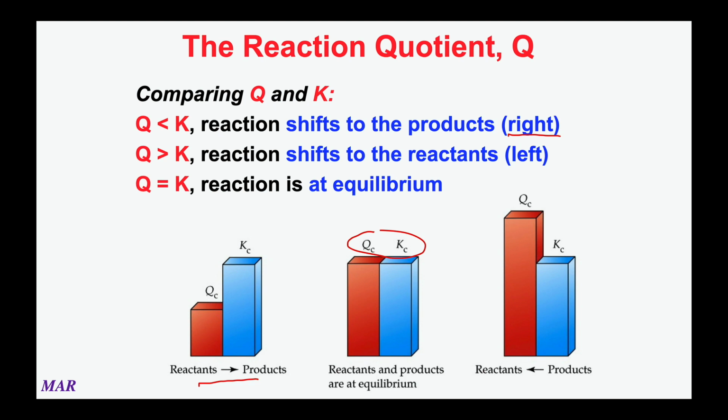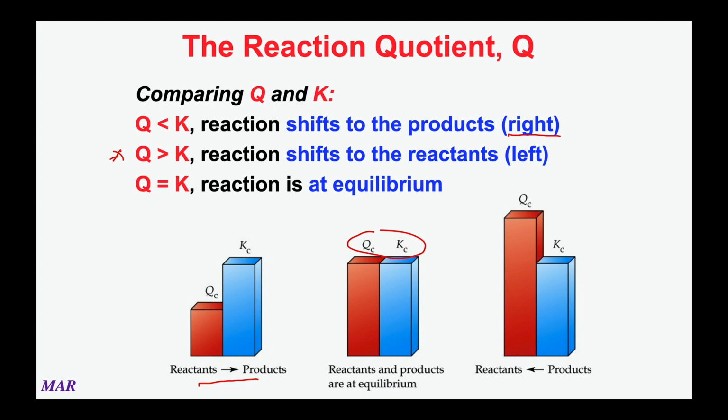So that tells you then that you'd have this kind of situation and more reactants are going to shift to the products. Once in a while, if you're starting with product and shifting to reactants, and this happens once in a while, then you calculate things, sometimes you'll have a Q that's greater than K. So if Q is greater than K, then that means that more products need to shift to reactants. This means the reaction is going to shift to the left.